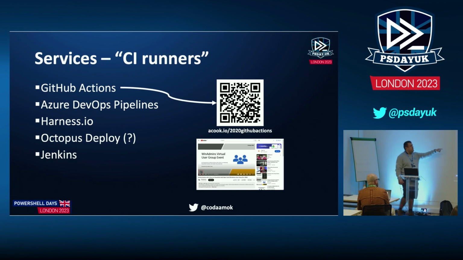Now, Octopus Deploy, I've got a question mark there. Hoping someone in here can help me. I always thought Octopus Deploy was an alternative service to a CI runner, but I went on their website, and it was advertised to integrate with GitHub Actions. And I don't understand, because if you're a competitor, why would you integrate with it? So I don't know if anybody has any experience with Octopus Deploy to be able to give us a quick, what is it? Am I right? Am I wrong? Okay, cool. Well, we'll never know.